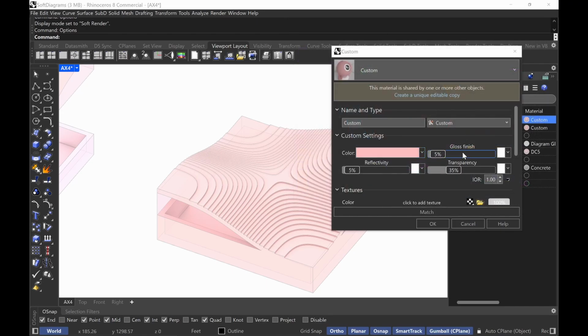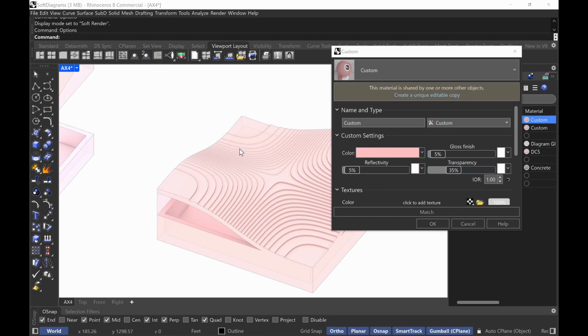And then I give it a gloss finish of 5 and a reflectivity finish of 5. I would go between 5 and like 30% for these, okay? So you toggle around with how much reflectivity you want. It's only going to really read in curved surfaces. On flat surfaces, it's not going to read that much. But on curved surfaces, your gloss and your reflectivity is going to read substantially. Transparency, I would go between 15% and 50%. Right now, I have it at 35% because it's a sweet spot, okay? So that's all for my material settings.